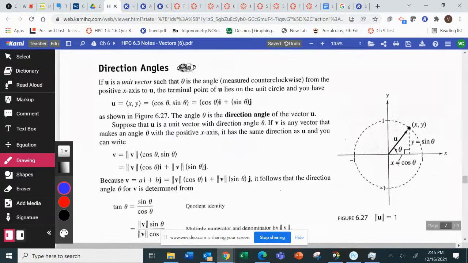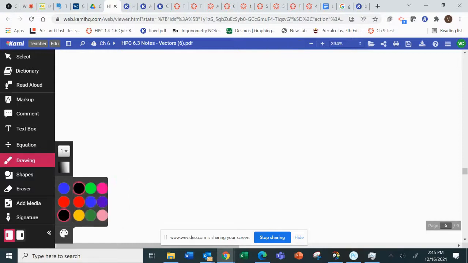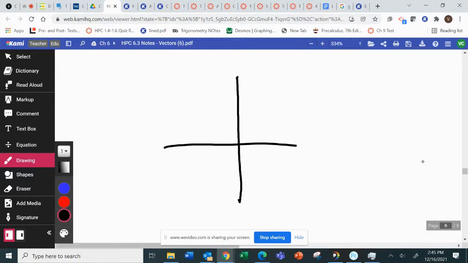Now, I mentioned this earlier. You are going to find direction angles. Let me go and just, before I go, because I feel like the way that they worded it got really confusing just to read straight through it. And I feel like you guys can understand this better by me just making up a vector and talking for a moment. Okay, so let's say I have a vector, and the vector can be anywhere, but I'm going to put it at 0, 0, so it's even easier for us.